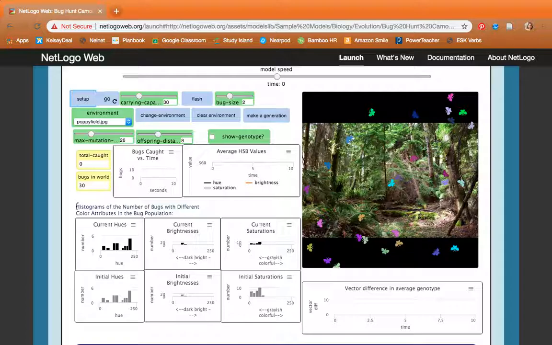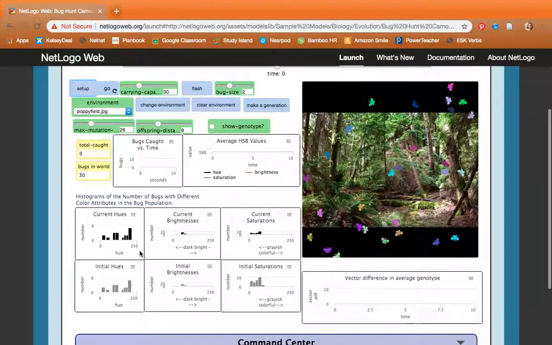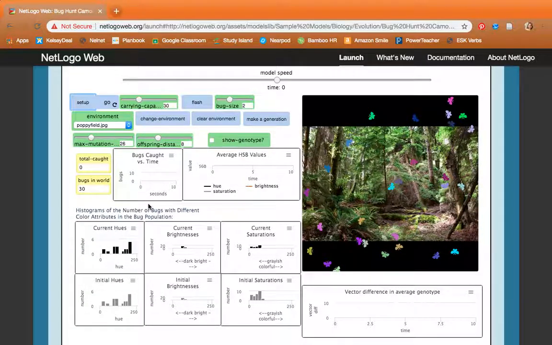So you mainly want to look at these graphs down here, as well as how many you've caught. So you and your group members can talk about, do you want to catch half of what the carrying capacity has? Do you want to time yourself? So be thinking about the methods in terms of how long you're running the simulation. Okay, let's go ahead and press go.